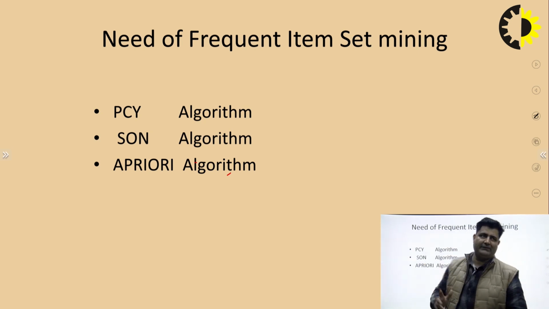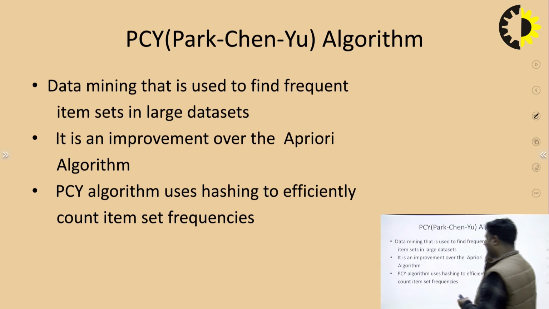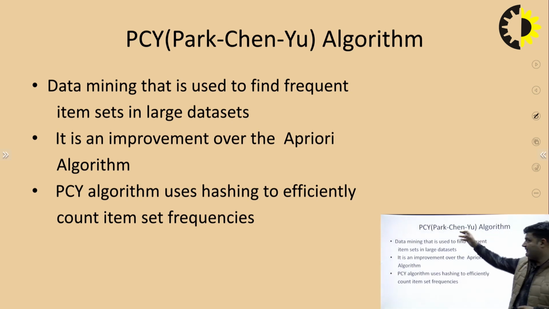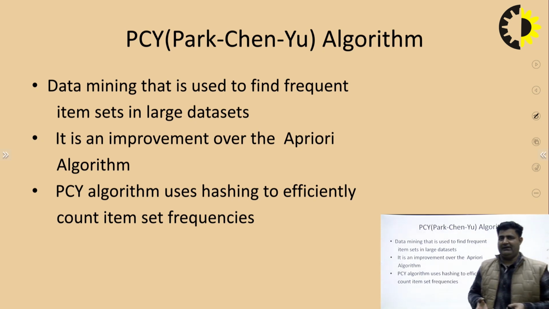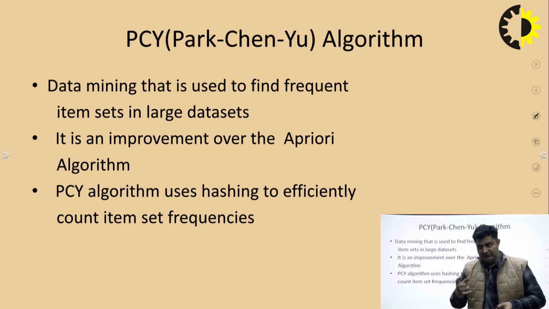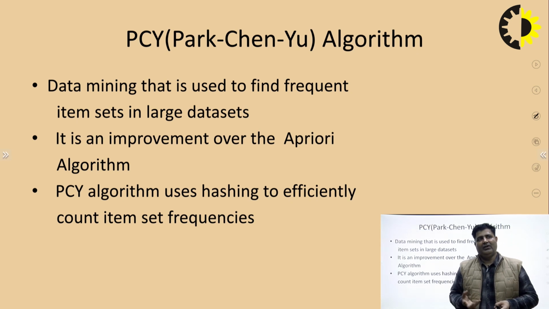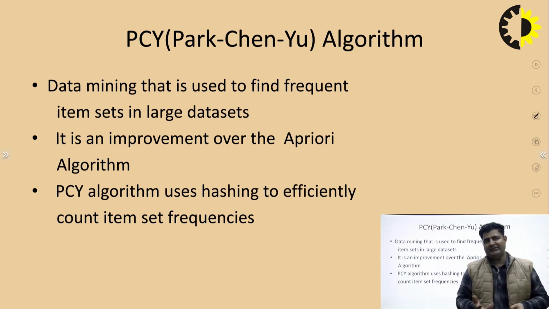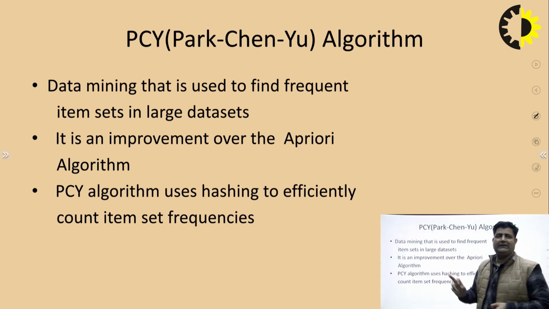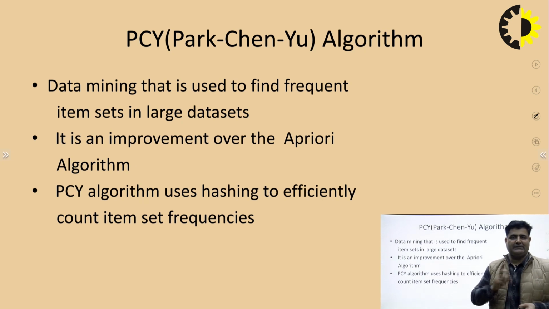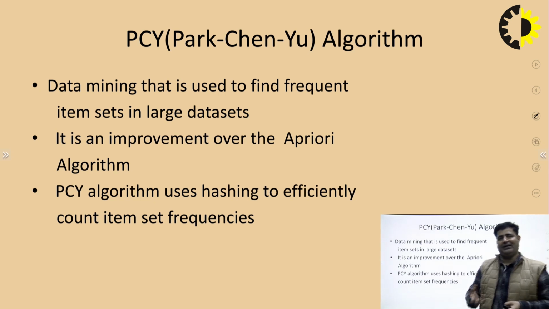Now we move on to the PCY algorithm, because in this video we focus on it. As mentioned earlier, all three algorithms are used to find frequent items in a large data set. The first purpose of this algorithm in data mining is to find the frequent item sets in a large data set. This is the main advantage of this algorithm.